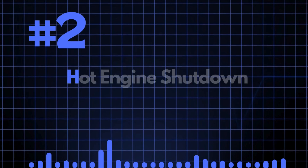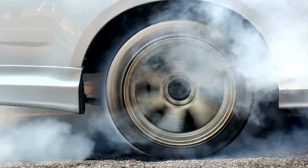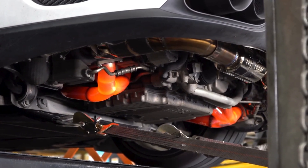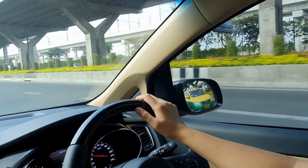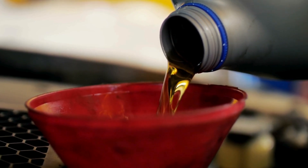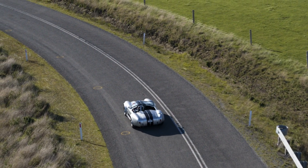The second thing is the hot engine shutdown. Avoid immediately shutting your engine off after you've been running your car really hard. When you run your car hard, you'll have hot spots like your turbocharger and other areas. If you shut your engine off suddenly, you shut off oil flow. The trapped engine oil in hot areas starts to burn up and break down, leading to more frequent oil changes and increased wear due to the loss of oil lubrication properties.